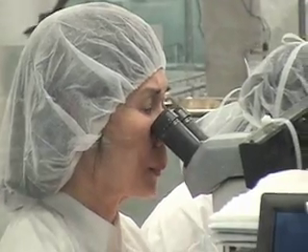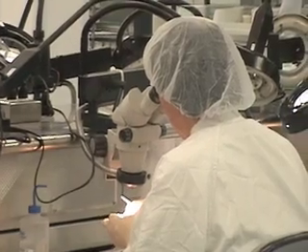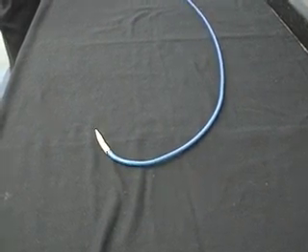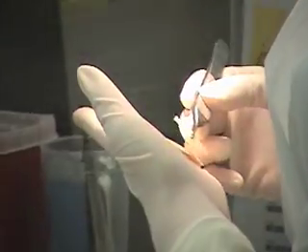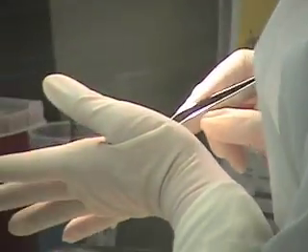One approach for replacing the patient's heart valve is what's called a transfemoral approach, where we come through the femoral artery in the leg and thread a catheter up over the aortic arch. We're then able to place the valve inside of their native valve and use a balloon to expand that valve into place and replace their native valve.